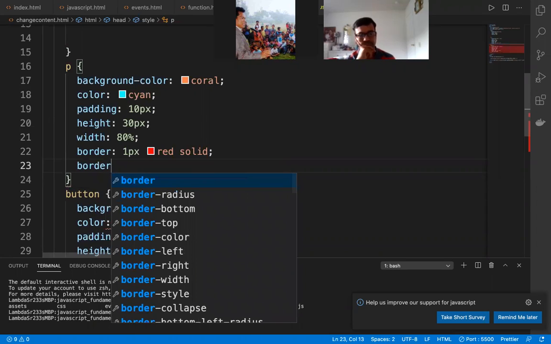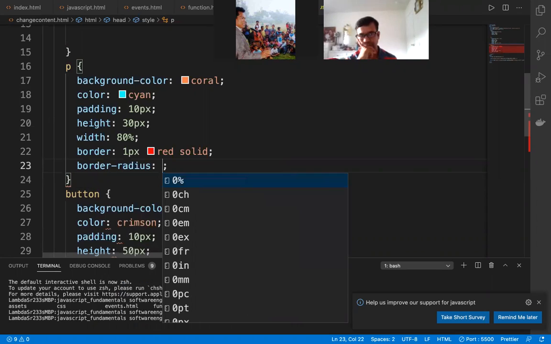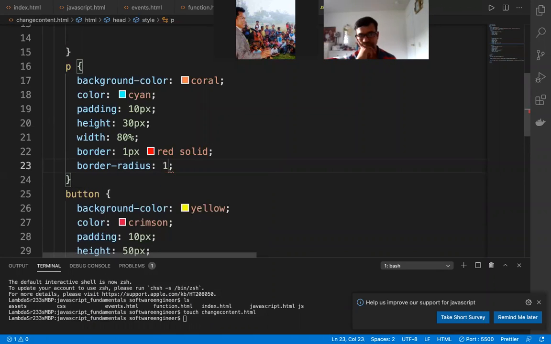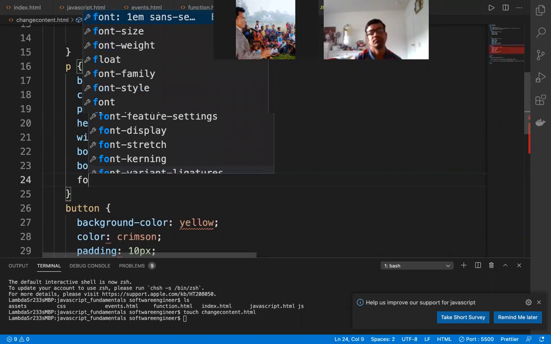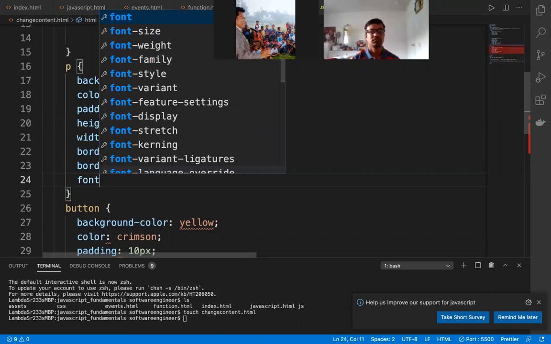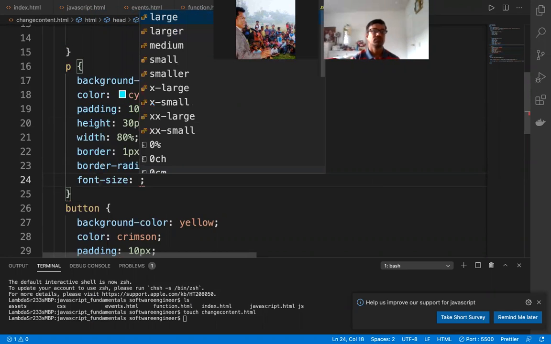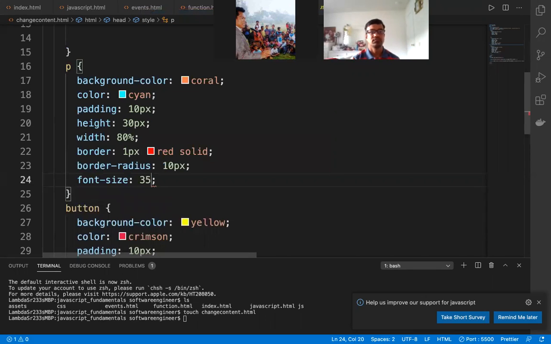Border radius 10 pixel, and I want font size 35 pixel.